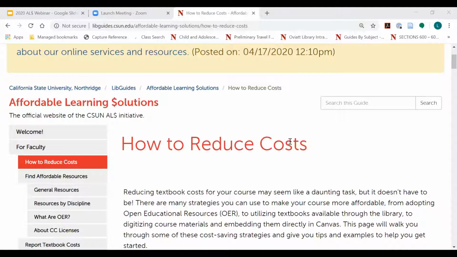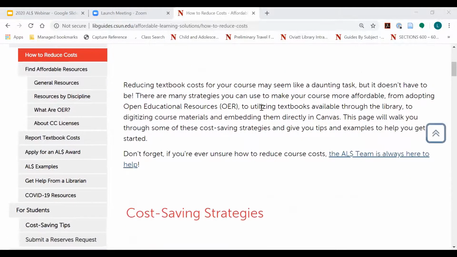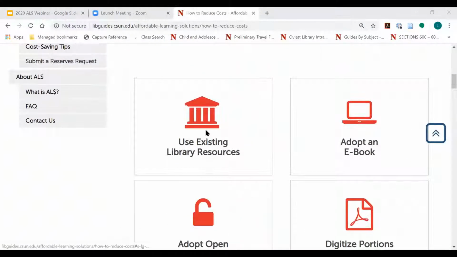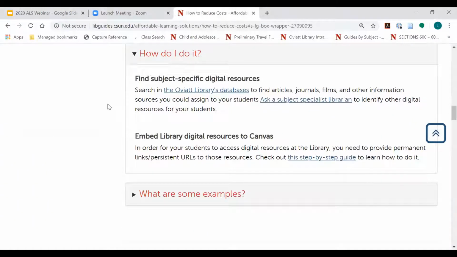Okay. So the first thing I'm going to talk about, like I said, is how to use existing library resources for remote teaching. So, as always, you can work with your subject librarian or the ALS team to find replacements for your textbooks. So we can either use items the library already owns, or your subject specialist might be able to purchase an item for you to replace whatever book you were using if your students can't access it right now. So for example, we might be able to purchase an ebook with unlimited seats that your students can access from home.